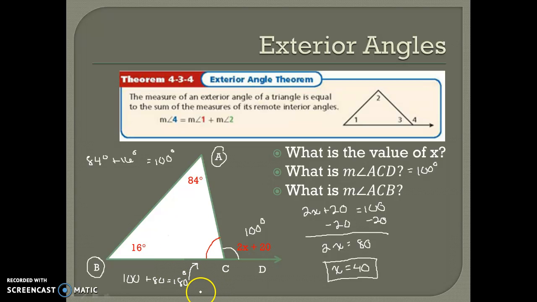The two reasons we need a goal of 180 is because the three angles have to add up to 180. Or if you think of this as a straight line, this angle plus the angle on the left need to be 180 degrees. So no matter how you look at it, the angle sum or a linear pair, we know that 100 plus something needs to be 180. So that means our something is 80 degrees.